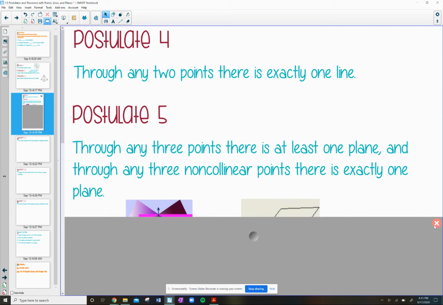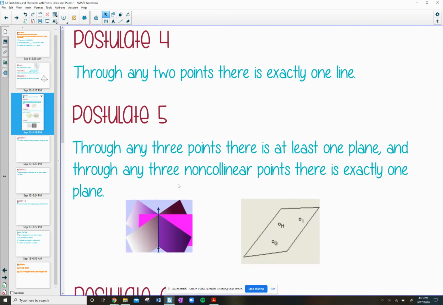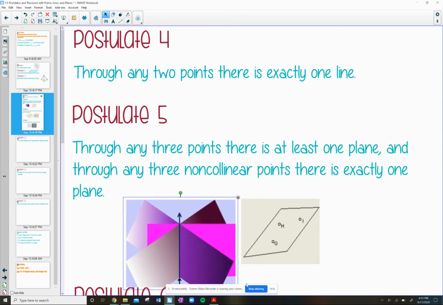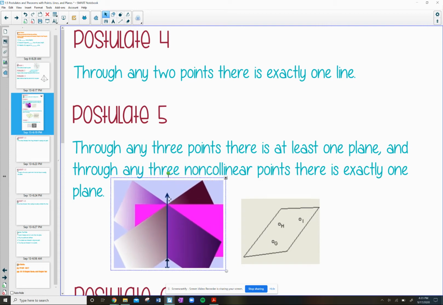And now we start getting a little more complex. Through any 3 points, there is at least 1 plane, and through any 3 non-collinear points, there is exactly 1 plane. So I've got this picture here. These would all be collinear points. They sit on this vertical line going through these 3 planes.